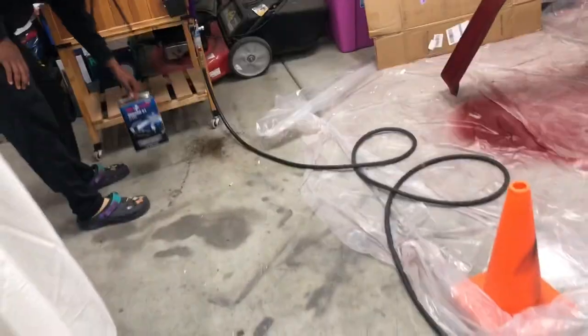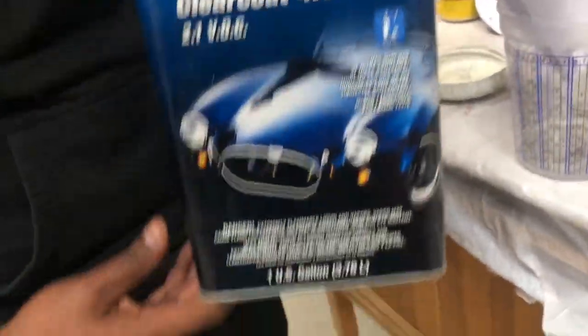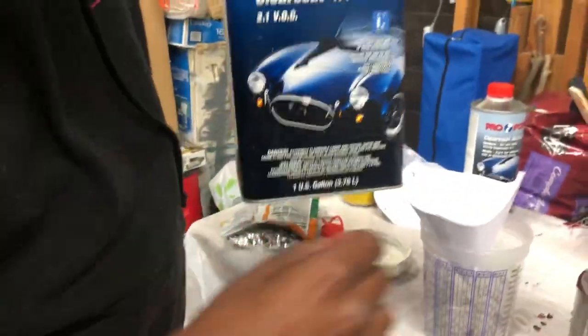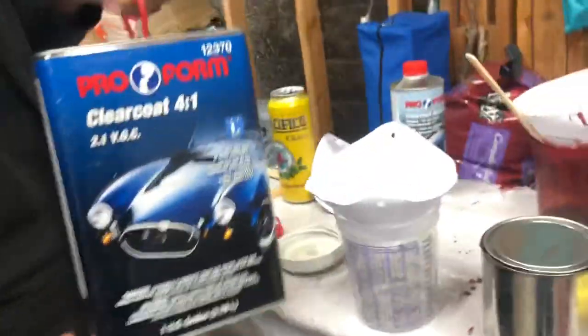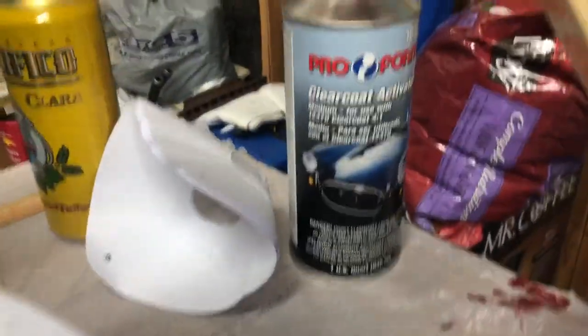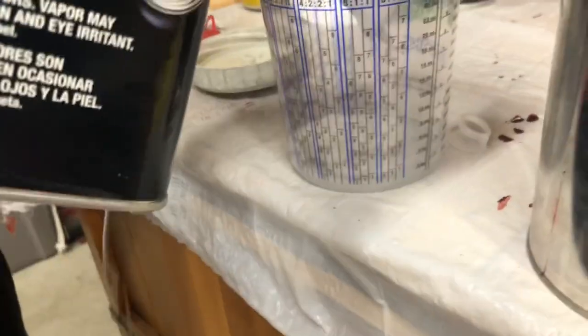Then we'll hit these side skirts with the clear. We're doing 4-to-1. We're using Pro Form clear coat. It's got a Shelby Cobra on the front, so it's gotta be good. And then we're also using the activator to go with it, but right now we're just going 4-to-1.